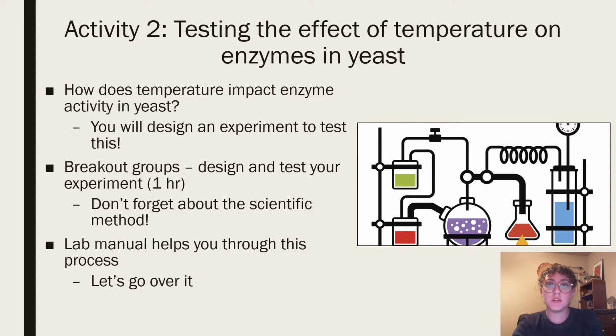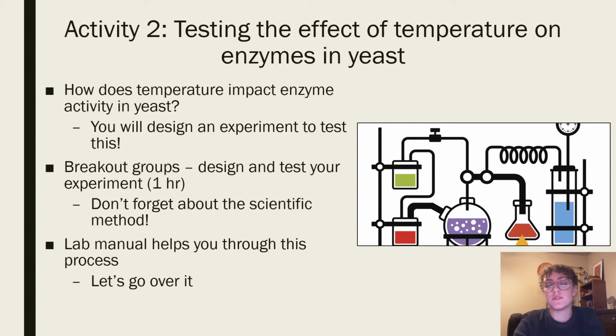Then have a table of your data, which should have been created as you were collecting that data. And then you should have some sort of graph representation of your data, in addition to your conclusion, which should have how does temperature impact enzyme activity in yeast? Could you figure it out? What did your results actually state? Did it agree or disagree with your hypothesis?